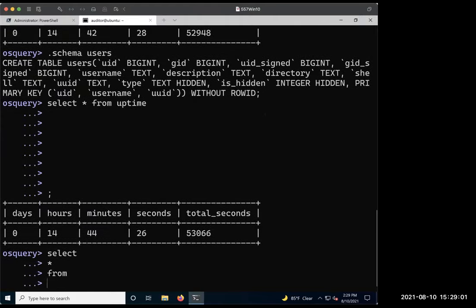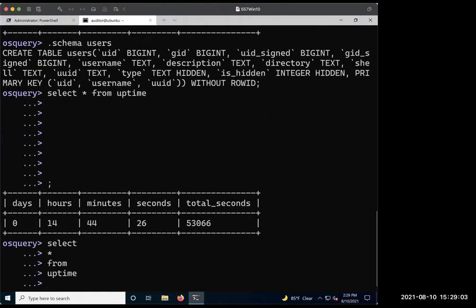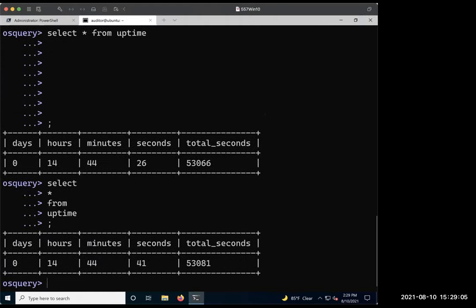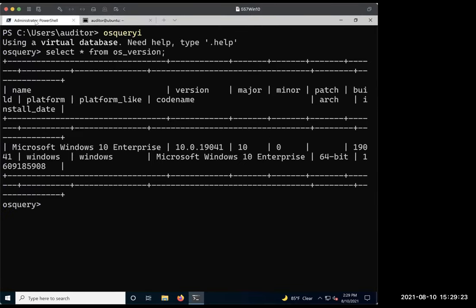So if I want to type the same query on each line, I can do it like that and still get the same result. If you're copying and pasting some of those query packs that I mentioned from GitHub or some other places, you can do multi-line so that it's a little more readable for you to get through. All right, so you now know you need to use the semicolon for these multi-line queries.